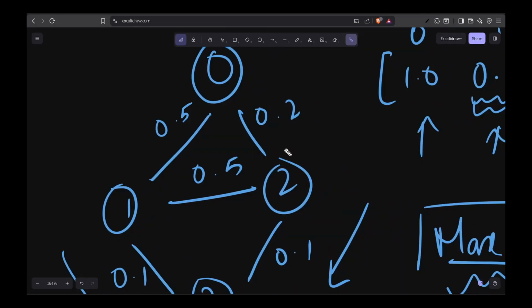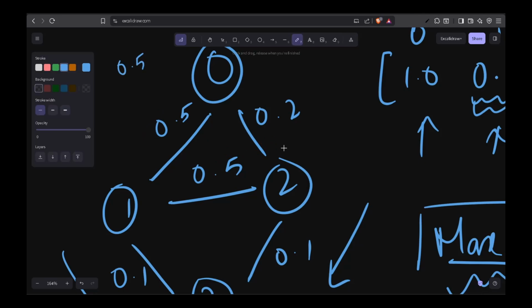Say we are traveling from 0 and we are now to travel to 1. Traveling to 1 has two methods, we can either go directly with 0.5 in this way, or like this. So in one case we'll have a probability of 0.5, and in the other we'll have a probability of 0.1, because 0.5 times 0.2 is 0.1. So say we have stored this in the distance array.